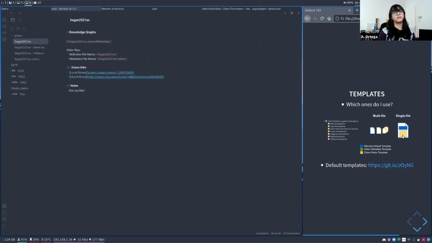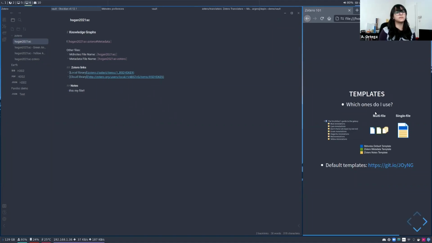When you use single file, this is basically considered an export, and your notes will be overwritten. So this is why at least I recommend using multi-file, because you probably will be fixing mistakes or changing templates, for example, to use with Dataview and things like this, and you don't want to have to rewrite or re-export your notes file every time, but you probably want to update the metadata or the notes or highlights that you made, right?